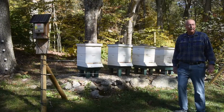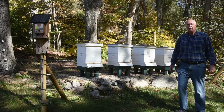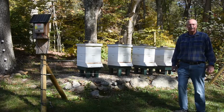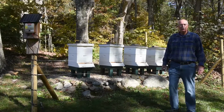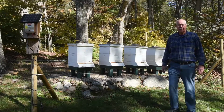Well, now you know how to set up your electric fence to protect your beehives. And what we know for sure is that the black bears are in Connecticut. The population is rising and their range is rising. So if you haven't seen a black bear in your community yet, you're going to see one soon.